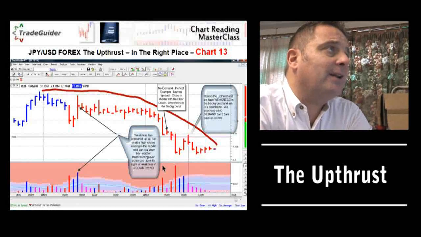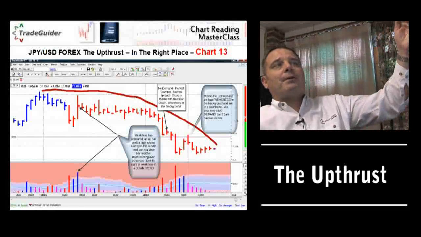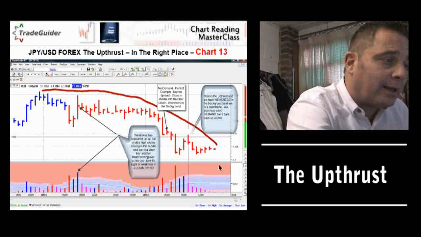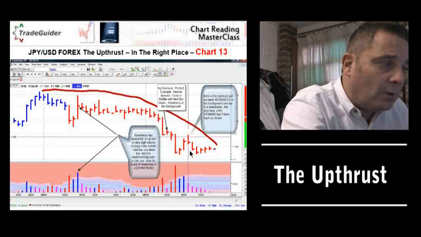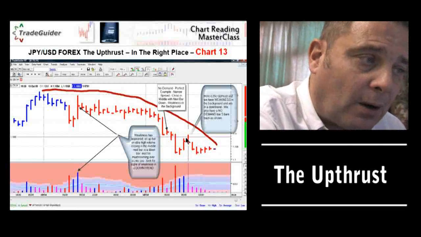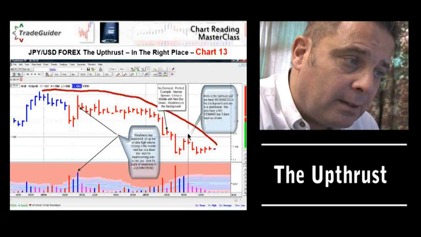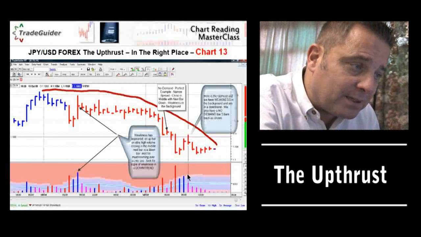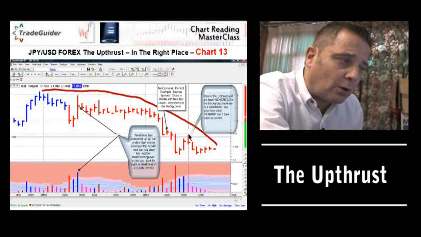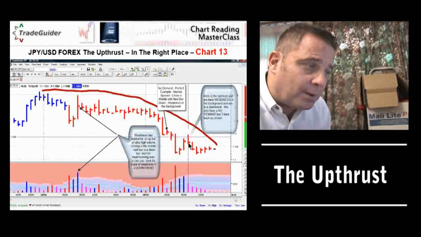Now, Alan's asked, Philip, can you repeat for us what the difference between a high volume upthrust and a low volume upthrust is, and be very clear on it so everybody's got it. What you're seeing on your chart in this example, by the way, is a low volume hidden upthrust. It's hidden because it closes lower than the bar behind it, but what makes it an upthrust is that the high of the bar is higher than this bar here, the top, and the volume though is very, very low. And if you think about the price action, the price has tried to push up, the volume is declining, and then it's just collapsed on the low with the next bar down.